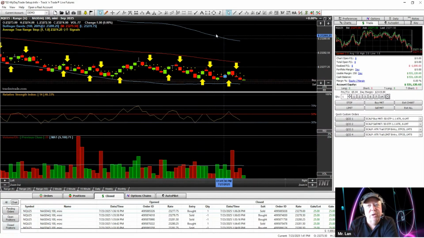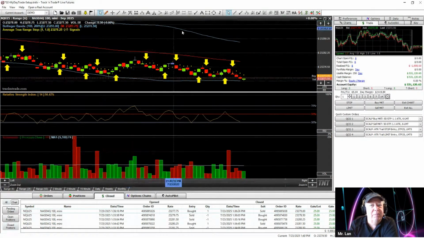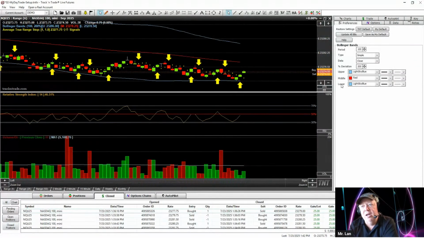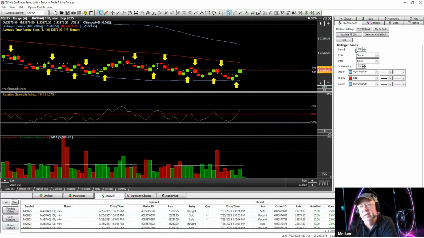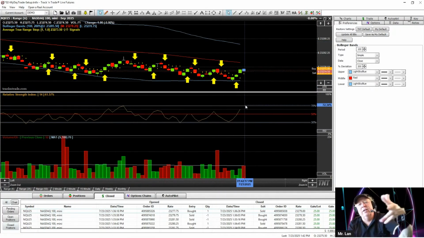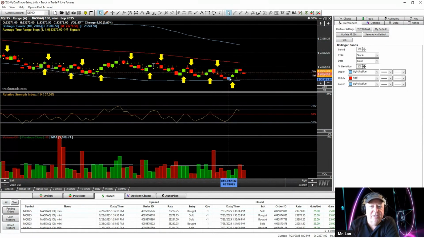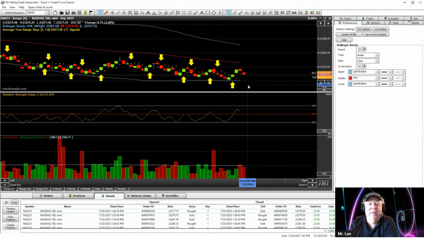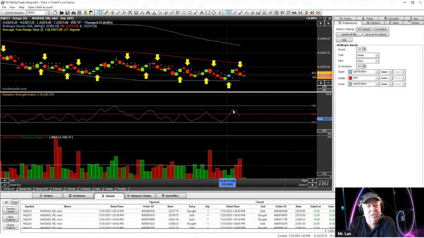So we've got this one up here, and I've got the Bollinger Band set to quite a long standard deviation, with a period of 100 and a deviation of 200. I do that to try and get a longer standard deviation going across the screen. The normal Bollinger Band has it a lot tighter, so I loosen it out just so I can see one standard deviation. That's all we're looking at.